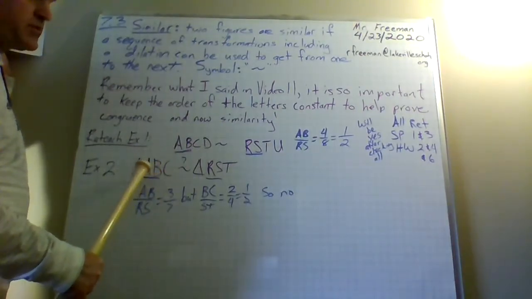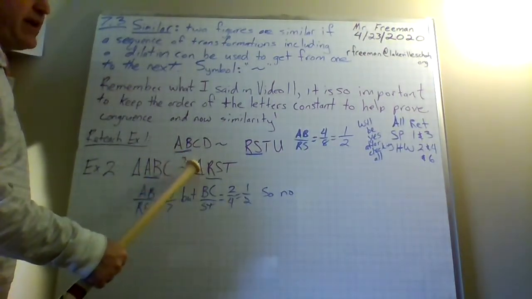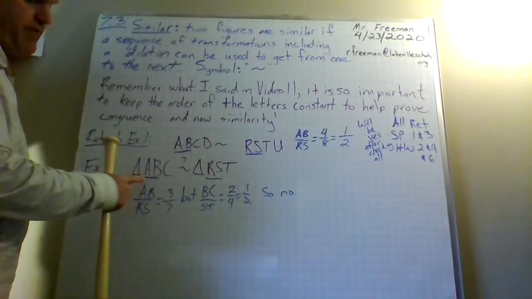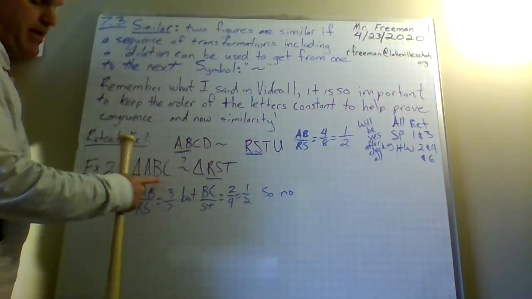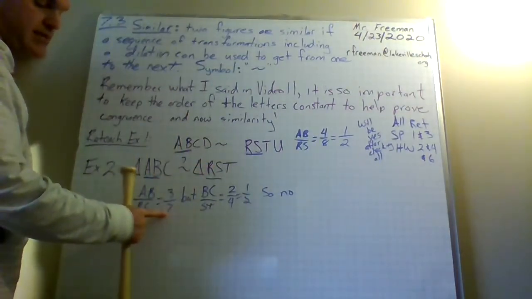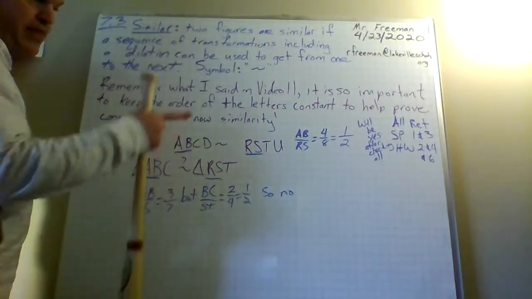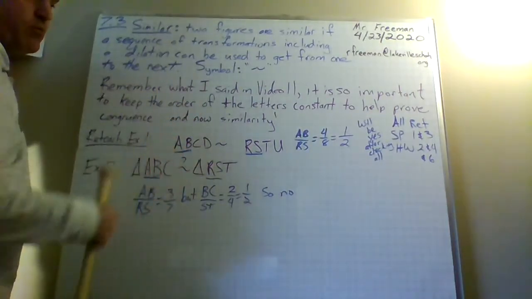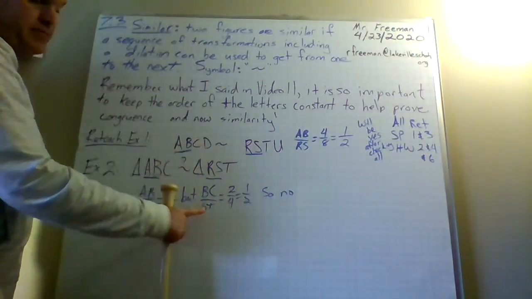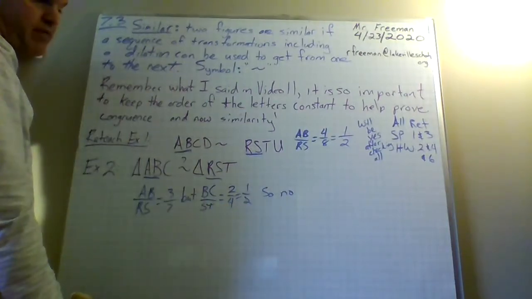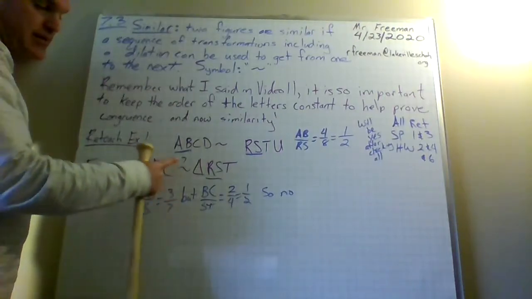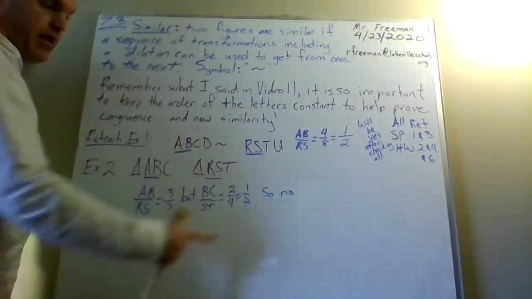If I label the first one as triangle ABC, I have to label the second one as triangle RST. That way, if I tried to figure out what segment AB is, which in this case is 3, I would have to compare it to RS, which in this case is 7. But on the first one, if I did all of them, I would have gotten 1/2 no matter what. On this particular one, if I do BC to ST, I get 2 over 4, which reduces to 1/2. So one of them was 1/2, one of them was 3/7. Those two are definitely not similar. So this would be a no.